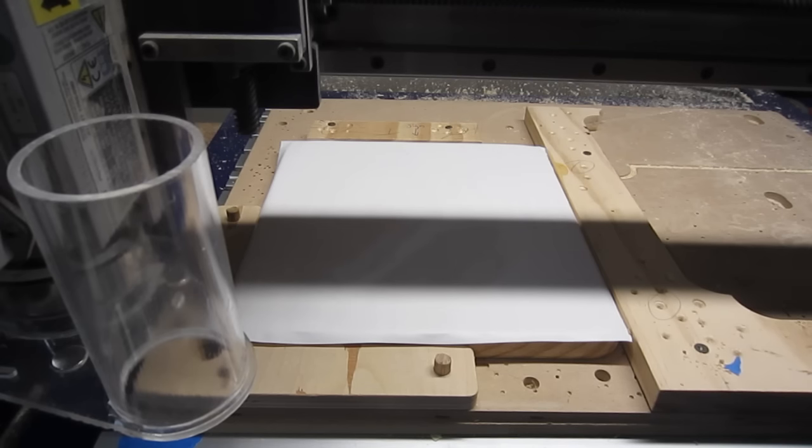I like to run each toolpath twice, the initial carving followed by a cleanup pass. Sometimes pieces of vinyl will get stuck on or wrapped around the bit. If this occurs, I'll just pause the router and clean the bit off. Finally, I avoid using any form of dust collection when working with vinyl masks, out of concern that the suction could lift up the edges.